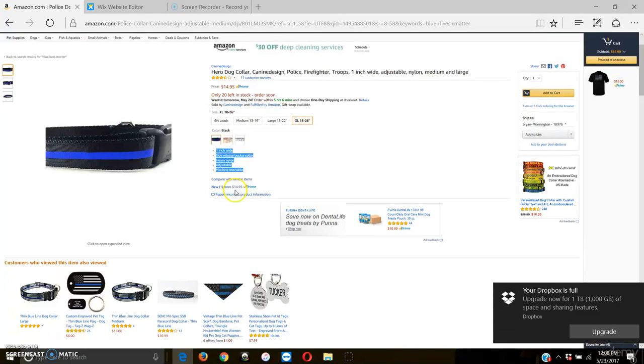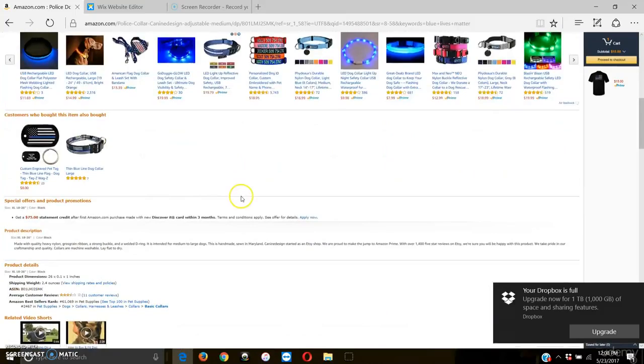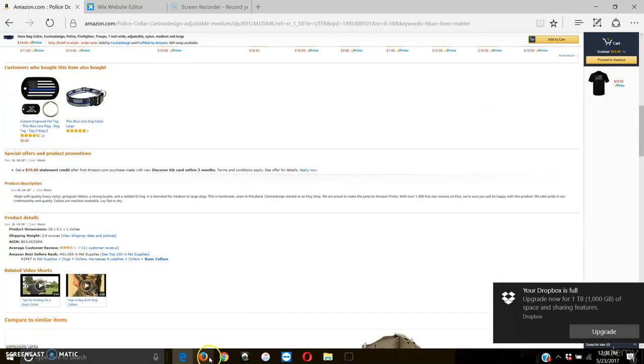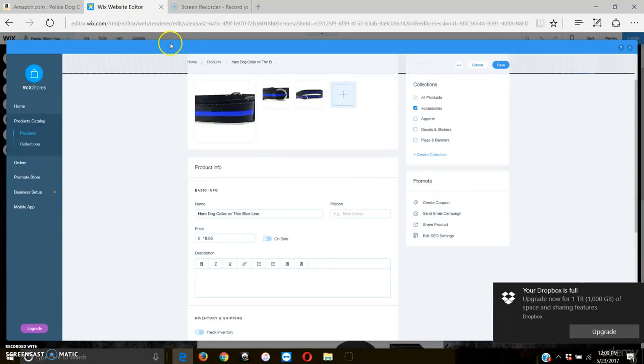You obviously want to read these before you copy and paste them in. Some of them will have things that you're not going to want necessarily, and some of them will have their brand implemented in there. Obviously, you don't want to post that. You're doing them a service by making a purchase on their product, so you're not stealing anything from them. I want to reiterate that, you're doing them a service by buying their product from Amazon, but you're going to want to mark it up, and you don't want your customer obviously to know that you're marking it up on them. So post that in there. Very, very simple.